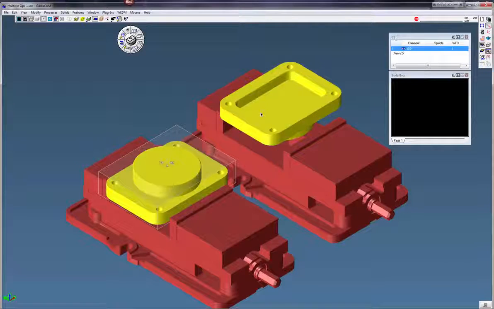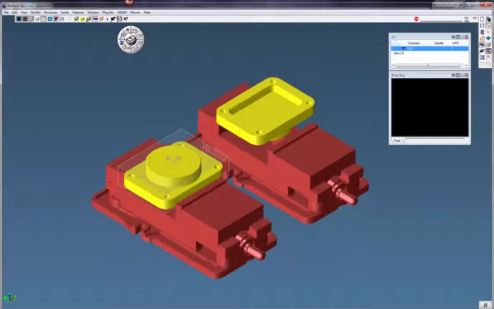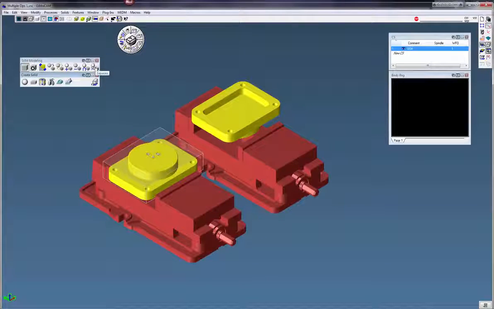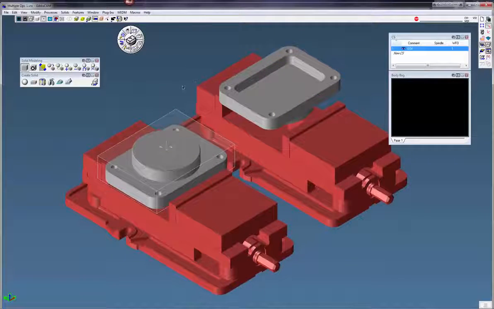If you click on one of the parts, either one, you'll see they both highlight because they're considered one, since they were duplicated from the main one. So we need to separate those. Bring your 3D palette up, click on this button that says Separate, and you can see now they are both independent. So I could move this one around where I need to, or the first one, without affecting the other one there.